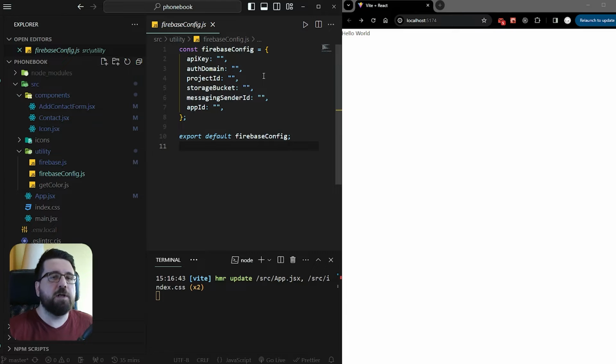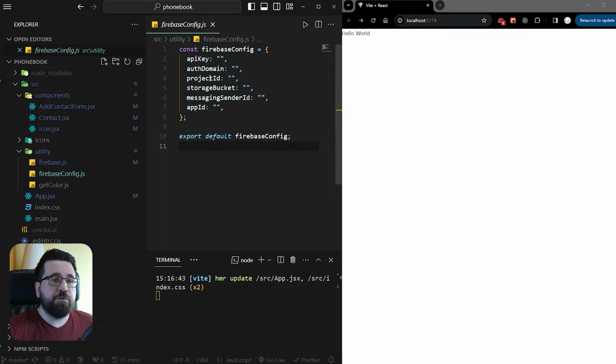This is just for learning purposes, because in this config you're going to have some sensitive data that you don't want to include in your GitHub, or even worse, to publish on your website, because your API key and your project ID, which are very important, should remain hidden.